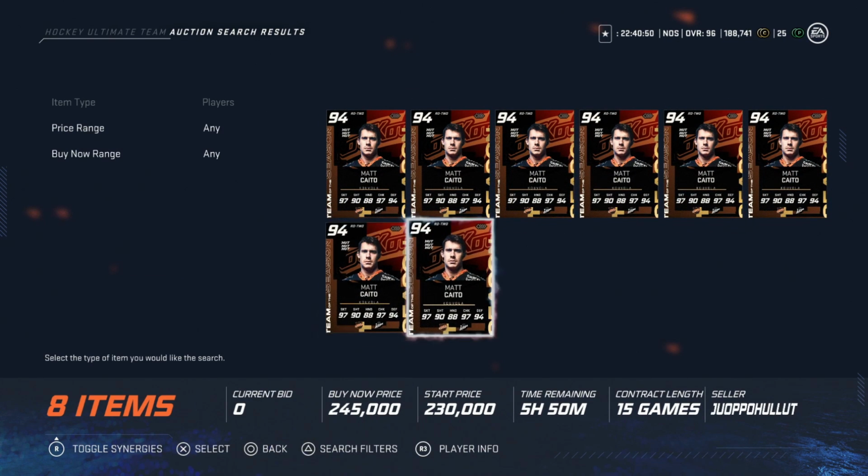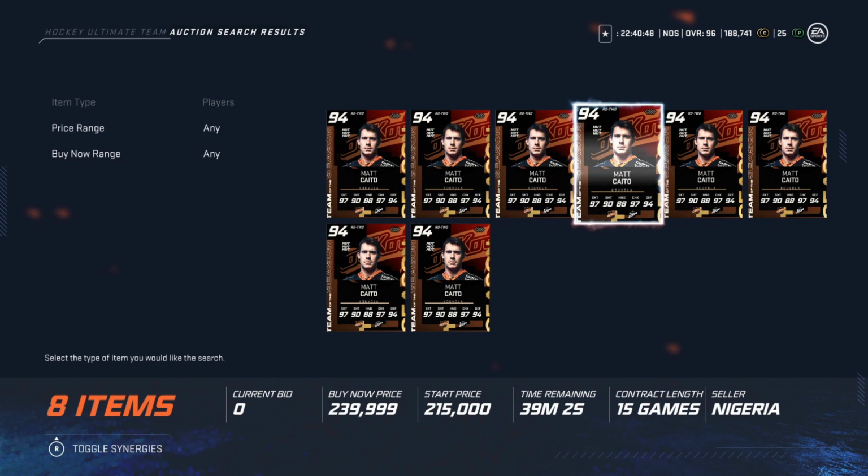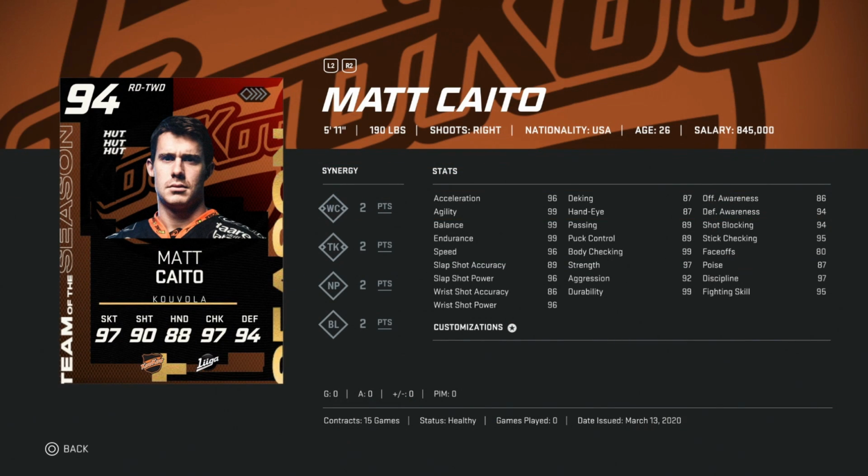239's not bad. 225. If he got under 200K, guys, this is a pretty good value. Again, he is smaller at 5'11", but that strength and body checking combo and balance makes me think that he might actually be able to overcome that size.